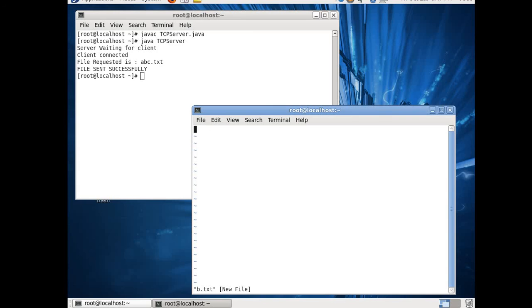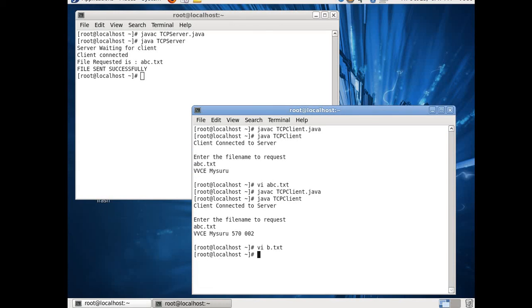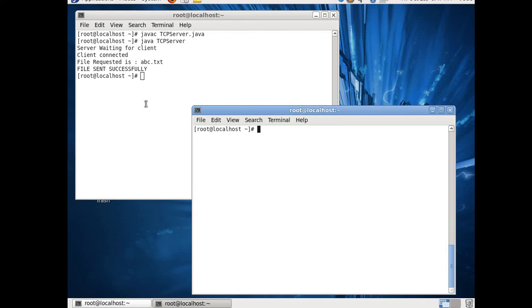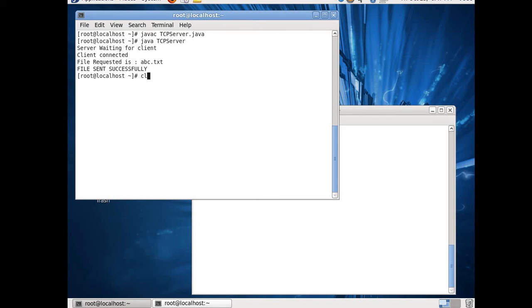Nothing I have entered here, I'll just save this, escape :wq. Can I directly run here? No, I'll get the exception, connection refused. So again what I have to do: clear, here also clear.